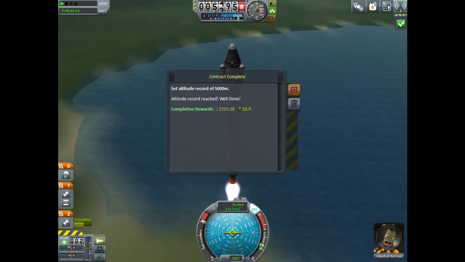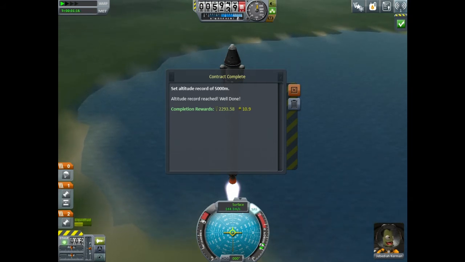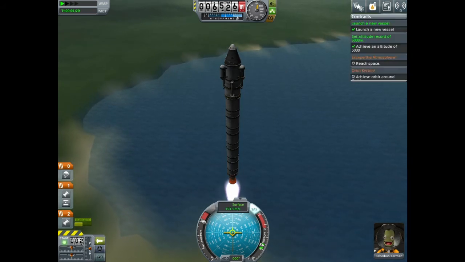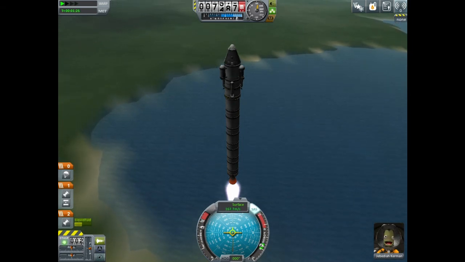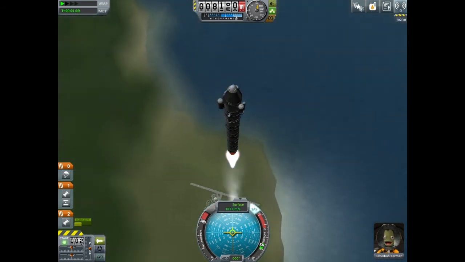Set an altitude record of 5 kilometers or 5,000 meters. Altitude record reached. Well done. Some money and some reputation. Now we just gotta get into space and get into orbit. Well, that's the entire plan of our mission, so we're just going to go upwards, upwards, going faster and faster.